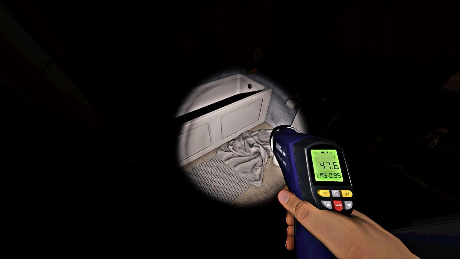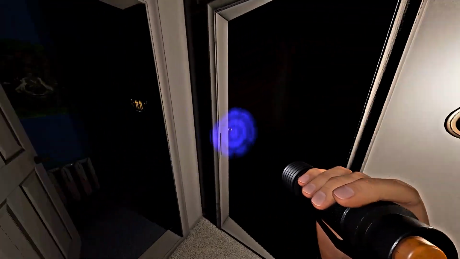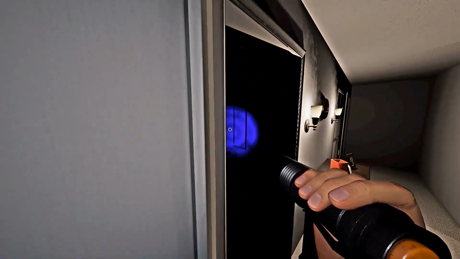So as you can see, I found a temperature of 47.6 degrees Fahrenheit, which is much lower than the standard ambient temperature of a location that has the fuse box turned on. So what I do next is I throw the crucifix in this room and I go get my camera and a UV light. Now that I'm back in the location, I first start checking for handprints.